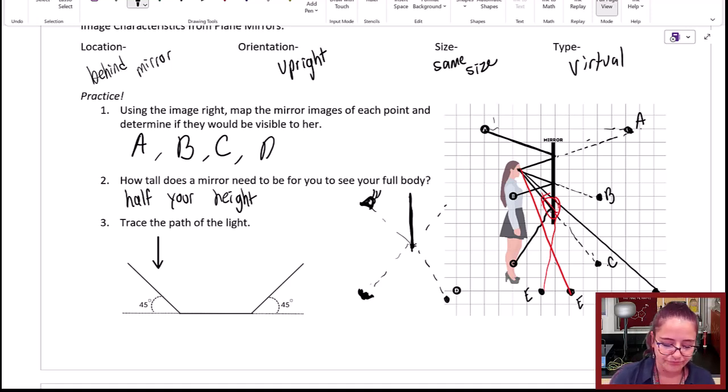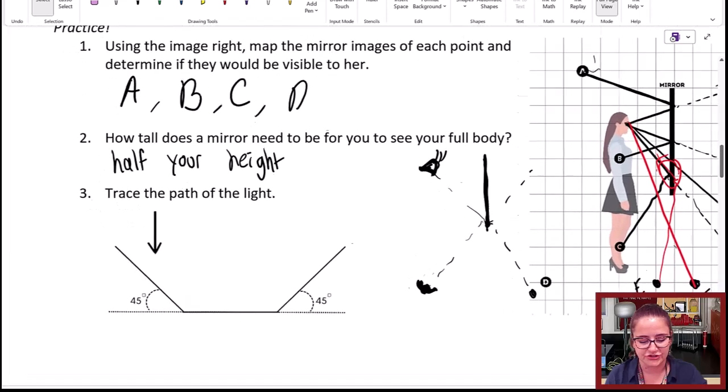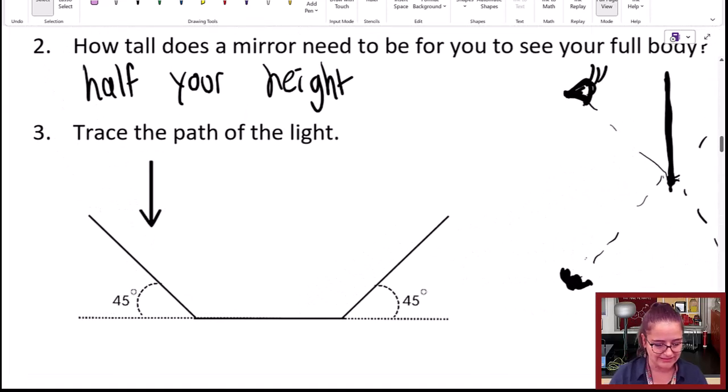So let's go ahead and do a little bit of practice with tracing the path of light. So we have a 45-degree angle there. Now, anytime we do stuff in optics, we're going to measure our angles with respect to the normal line.